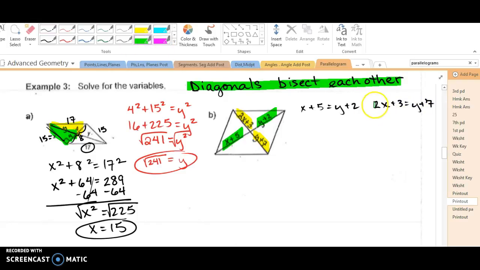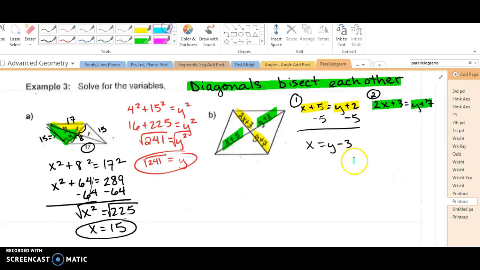And at this point, perhaps you notice, uh-oh, I've got two different variables. So you might remember a strategy from Algebra 1 called substitution, where you get a variable by itself and plug it back into the other equation. So I'm going to call these equations 1 and 2. I'm going to start with equation 1 and solve for x. I'm going to get x by itself, so x equals y minus 3.